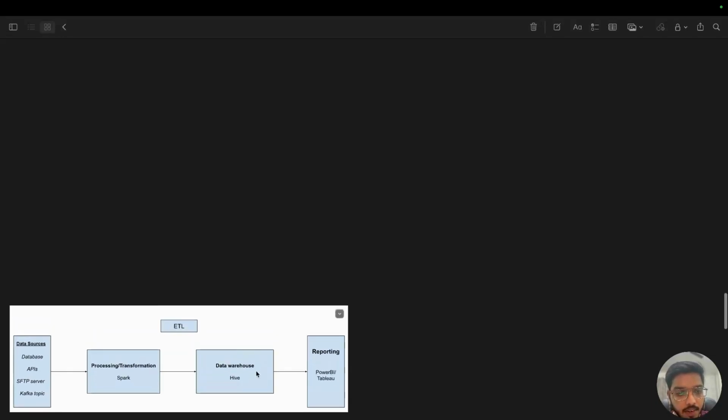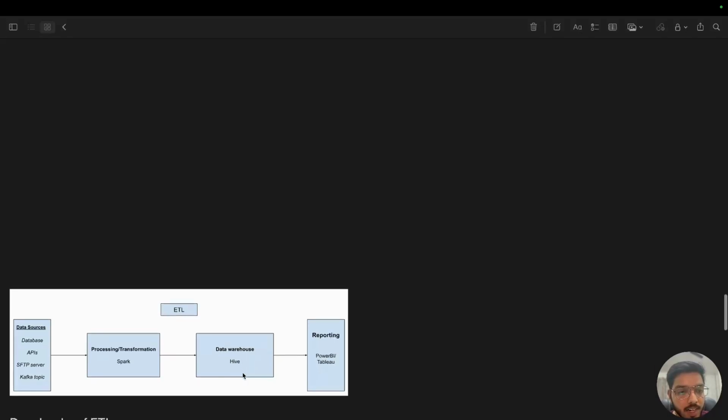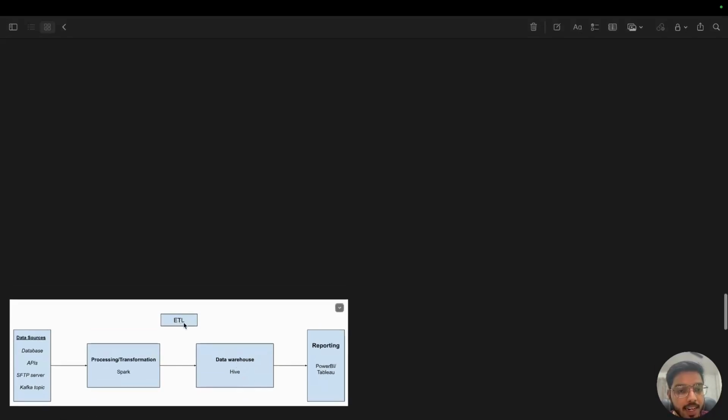So here, we have the transformed data and we want to do some analysis. And for analysis, what is the tool? Data warehouse. The data warehouse is the thing that supports the analysis. It can execute a whole lot of complex queries. So that's why we are using a data warehouse here, and that's why we are saying the ETL data warehouse.